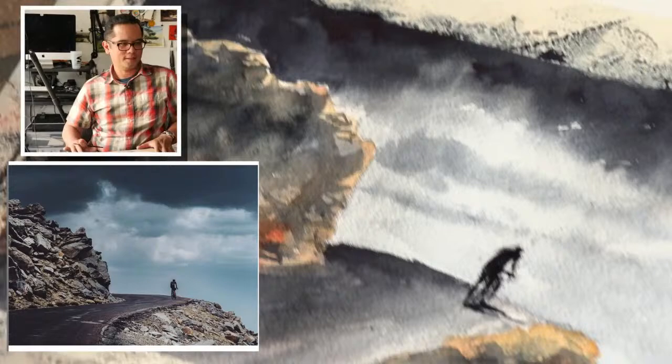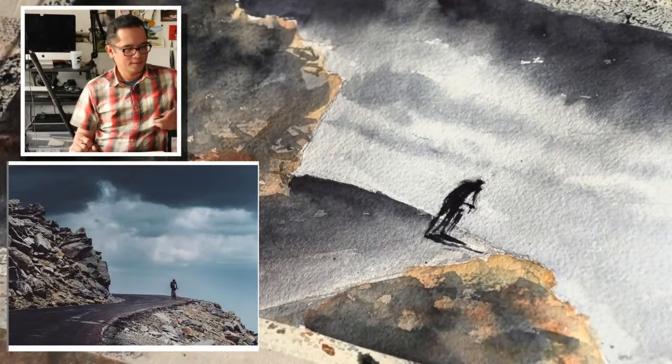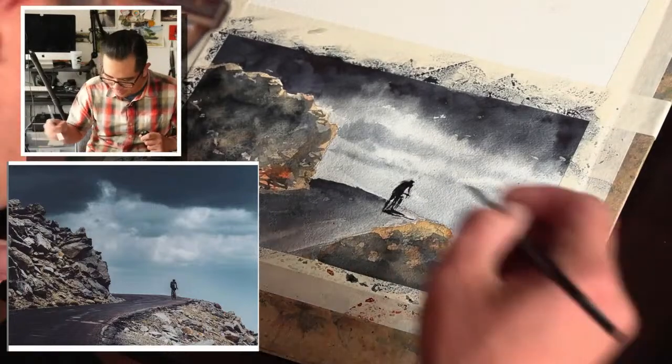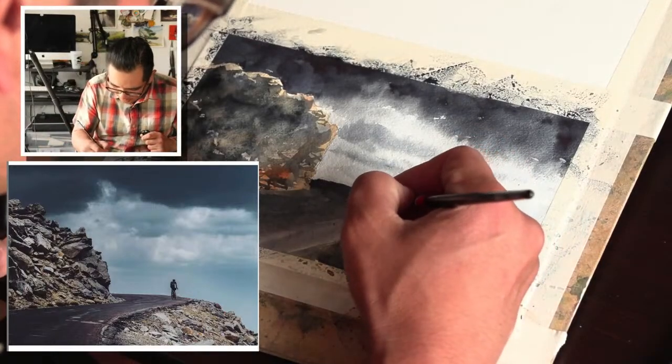Okay, so we've got a cyclist there. I'm going to wait until he or she dries, and then we'll do some highlights, and then we'll call it good.